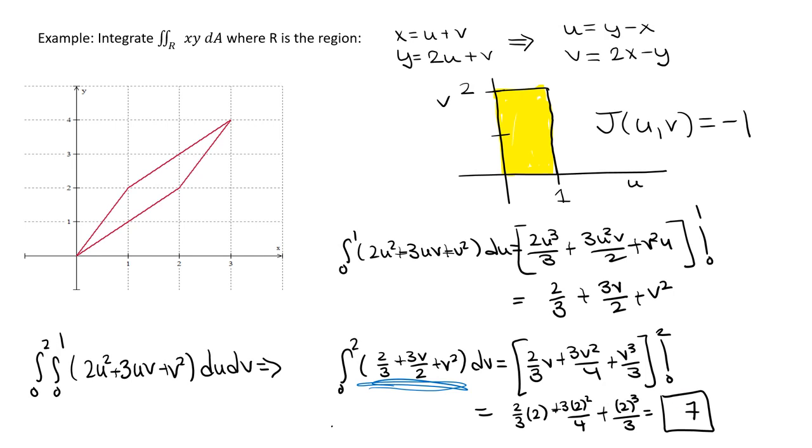And then I'm going to plug in the bounds of integration. So I'm going to plug in the 2, plug in the 0, subtract them. And assuming I didn't make any arithmetic errors, I got 7. This should add up to 7. Is that right? 4/3 plus, I guess 3 plus 8/3. Yeah, that adds up to 7. And there's my final answer.